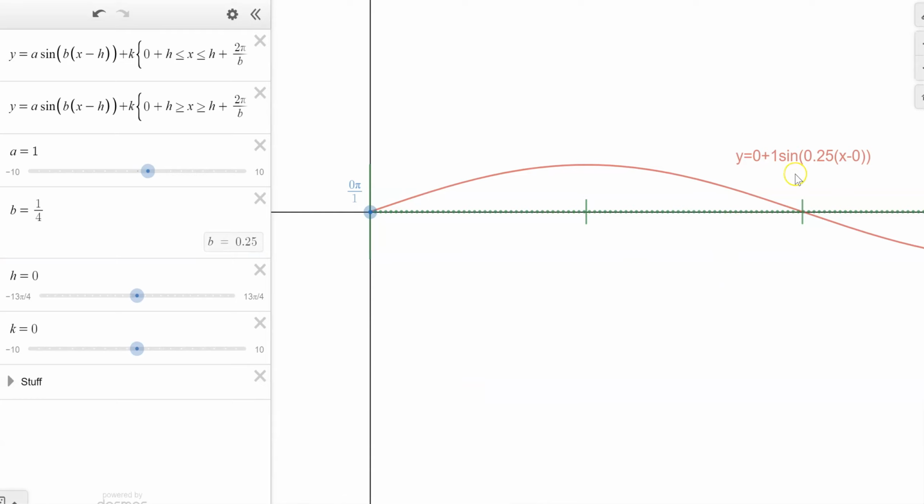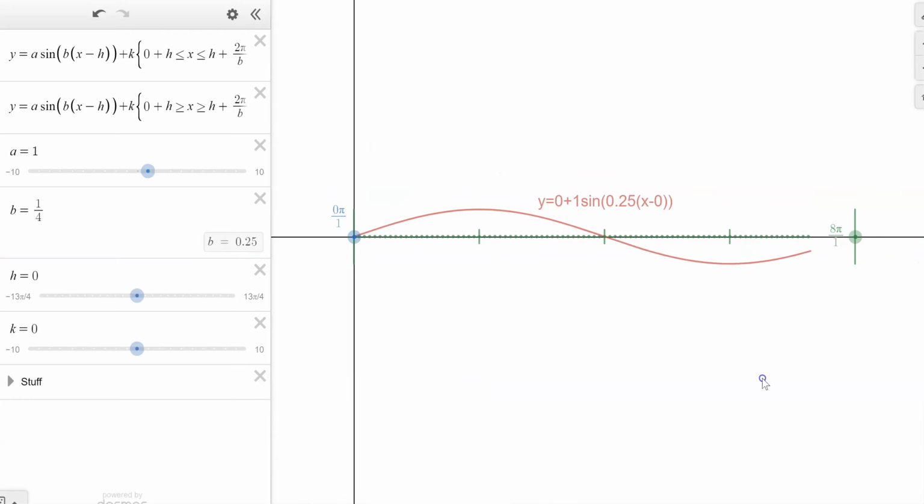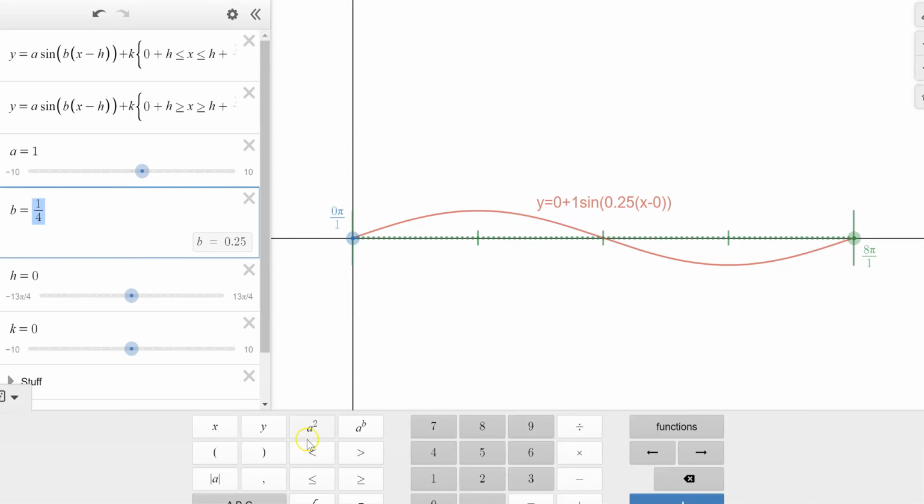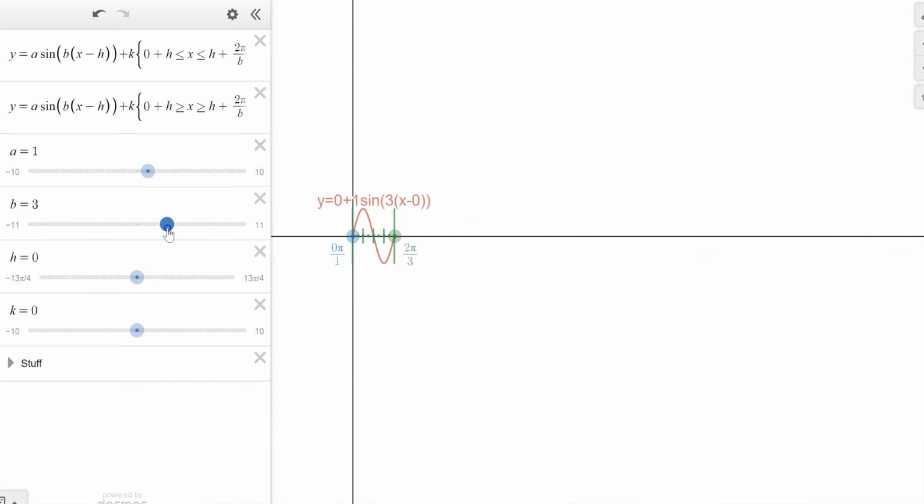See, 1/4 now means it's going to take 8 pi to get our full period, because 4 times 2 would be 8. So any fraction you get, you're flipping it and multiplying it. And any whole number, like 2, it now happens twice as fast. So you can see that as the number gets bigger, the period gets shorter. And negative just means other direction. See, flips it across the y-axis. So it's the same basic idea. Okay, so that is our period.